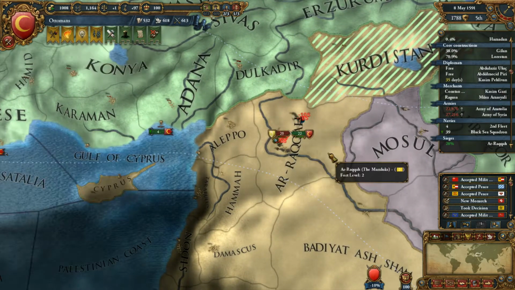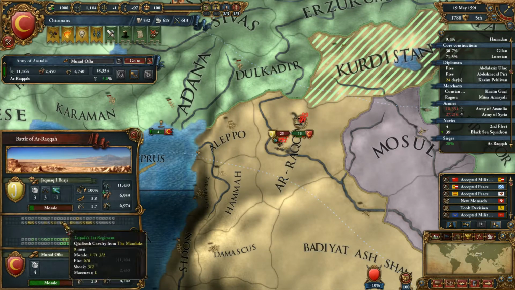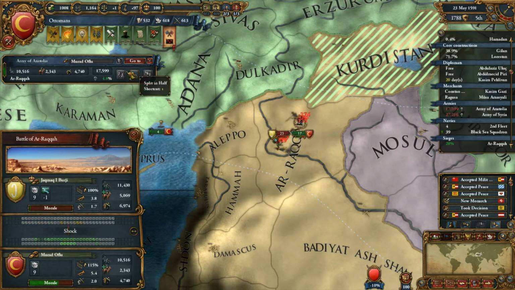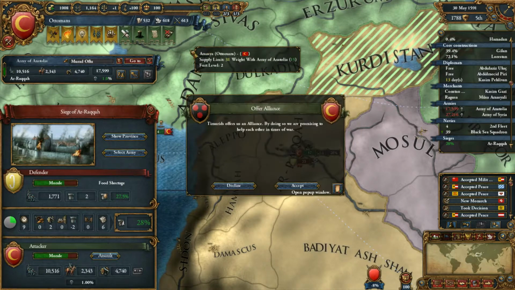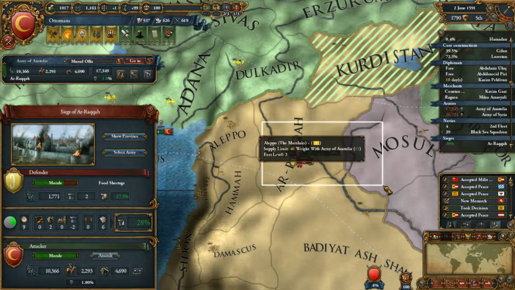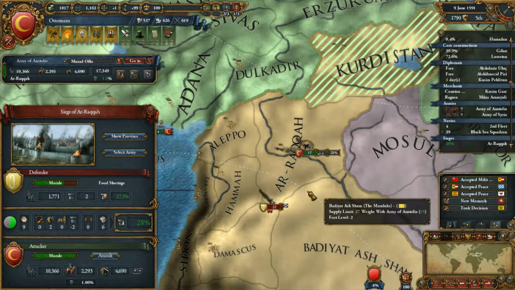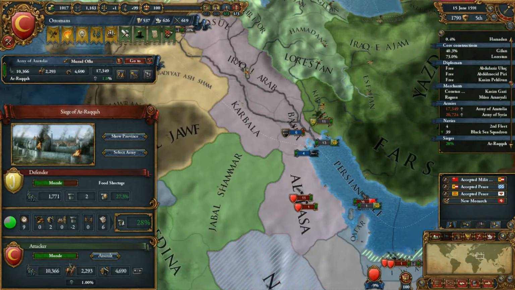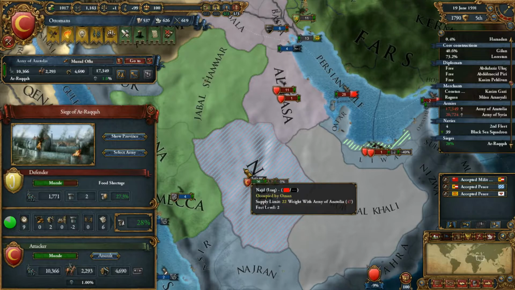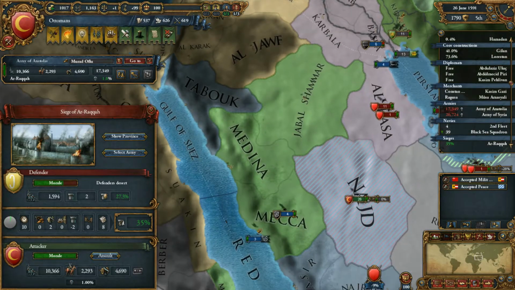Alright. So even though they outnumber me, I think we should still be able to easily kill them here. Hell yeah. Oh yeah, we'll take that alliance. I should just not have entered this war. I should have just let Iraq do its thing, so that way I could have been ready to take them out afterwards.